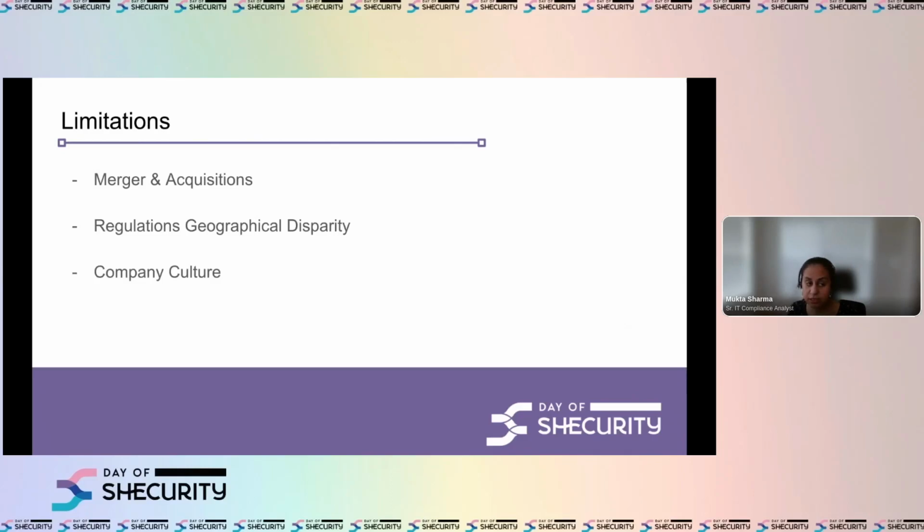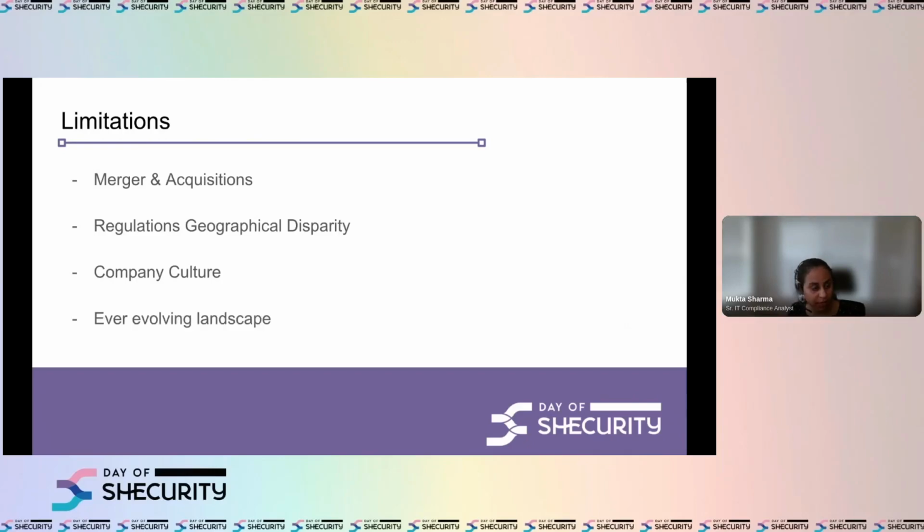Company culture. This is one of the biggest hurdles out of all, I feel, because it involves a lot of cat herding, and fostering the mindset of security culture is a long walk. So you may have to take steps like gamification, awareness drives, sessions to bring people on board. It's very difficult to bring everyone on board and convince them on using common control framework.